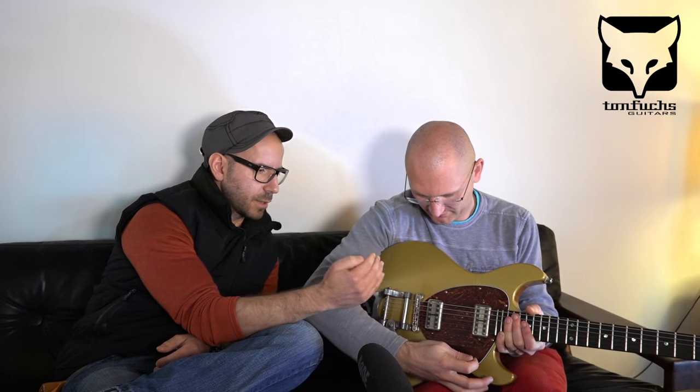Now, the strings are being pulled over the saddle, the bridge, isn't it? The bridge is moving. Explain this to me. So I push this down. See, it goes forward, backwards, just a little bit. Okay, so the strings are not going over? No, no, no. Because that's what I never understand with the Bigsby. The original Bigsby bridge has a rounded bottom, so it can move very easily. But it also works with the Tune-o-matic. You never have tuning problems with that. It's just a myth.